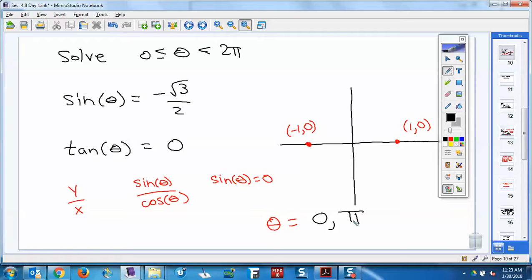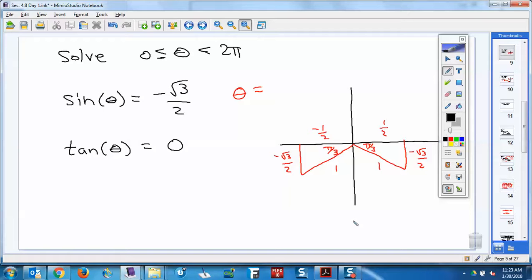But this is where you're going to see the calculator is not the magic thing, because the calculator is not going to give you 2 answers. What did it give you on this one? Matter of fact, it didn't even give you the answers we had. What did we say? 4 pi-thirds and 5 pi-thirds? Now, you did it, I know, in degree mode, which is fine, but that would be 240 and 300 in degrees. Did your calculator give you 240 or 300? What did it give you? It gave you negative 60. Well, that's this one right here.